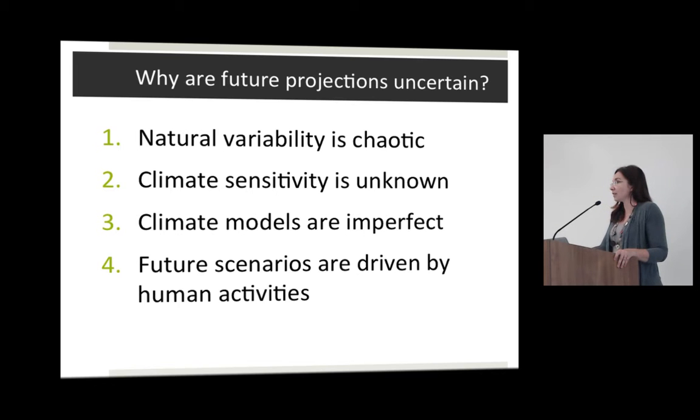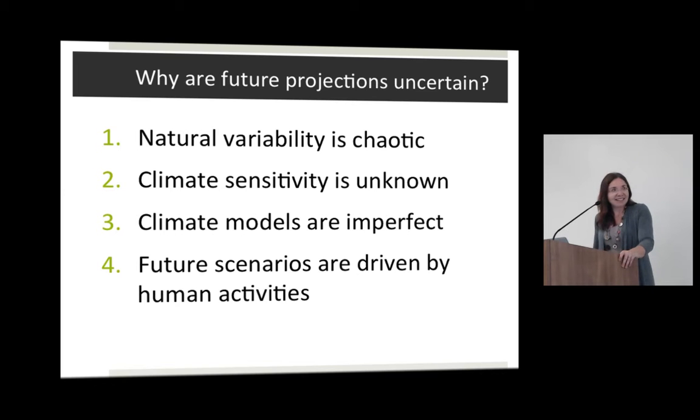You've probably heard the phrase that we're conducting an experiment with our planet of a magnitude that's never been conducted before. Nobody has ever put this much carbon dioxide and methane into the atmosphere when the planet was already this warm. It's never happened. So that's why climate sensitivity is unknown. Our climate models are imperfect. And in fact, those of us who work with climate models know even more than anybody else how imperfect they are, because whenever I work with the climate model, half the time what I'm doing is trying to poke holes in it and find where it's wrong.